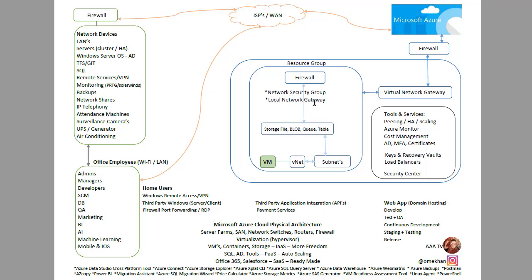A local network gateway will be used to connect different virtual machines in different resource groups, or it can manage different subnets as well. Let's suppose all three VMs have two interfaces, network cards and double IPs. Of course you can purchase a dedicated static public IP for your virtual machine as well, other than the one they give you. So every virtual machine has two VNets, and let's suppose you create two VMs, one for your front end and one for your back end, which is the database, in one subnet, and your staging is on the second subnet.